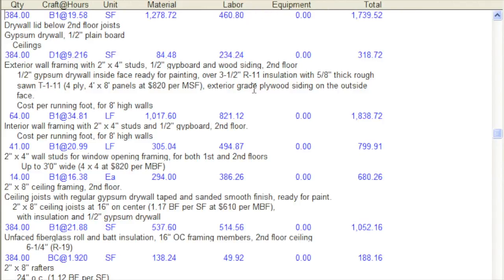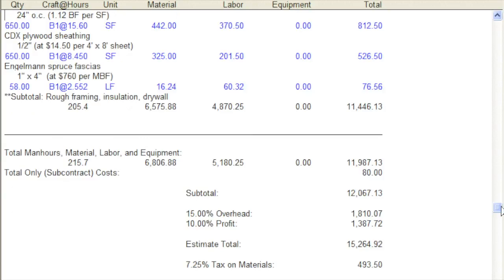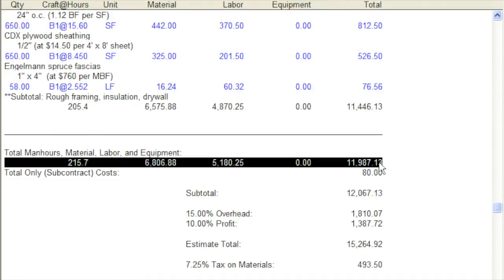Sometimes you want to revise an entire estimate column up or down by a few percent. For example, you might want to revise all cost estimates down 10% because the area modification factor is minus 10% for the job site. Or maybe I want to increase all costs by 25%, so I don't have to show a 25% markup on the overhead and profit lines. Here are the column totals before making any change. Let's boost the material cost by 15%.